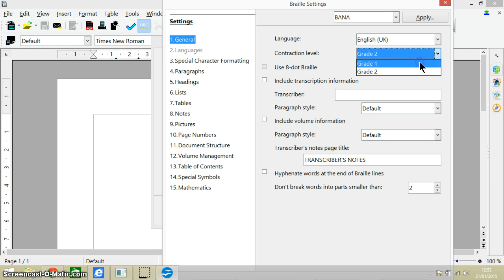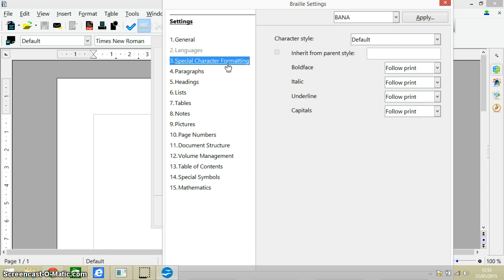We can have it for grade 1, which is uncontracted, or grade 2, which is contracted. There's another box there if we want to use 8-dot Braille. And then we've got different things here we can put if we want to add notes as a transcriber, which could be really handy.